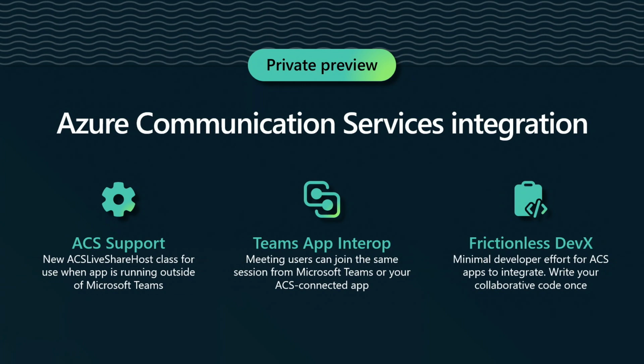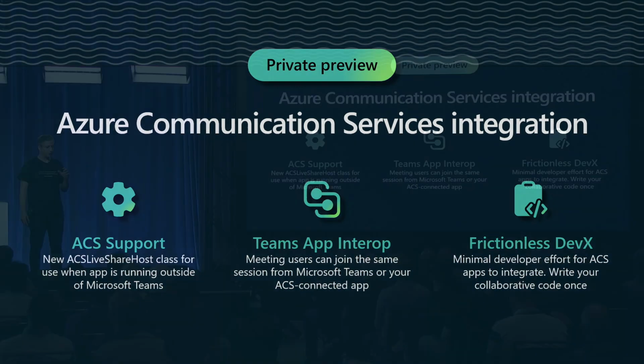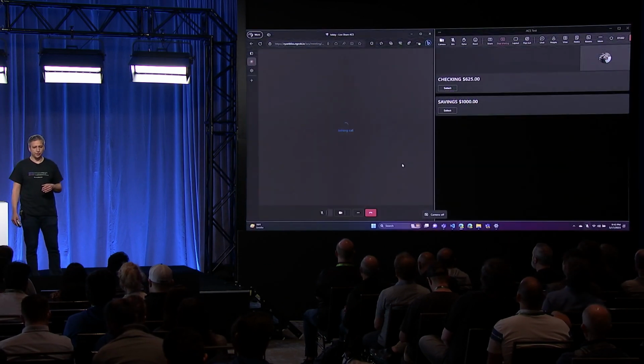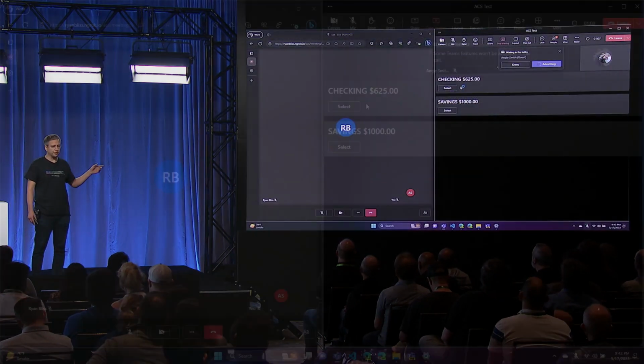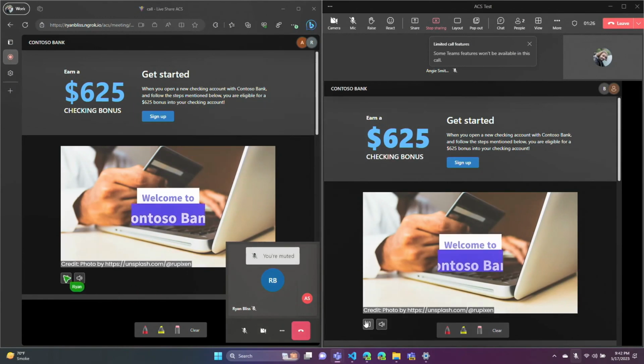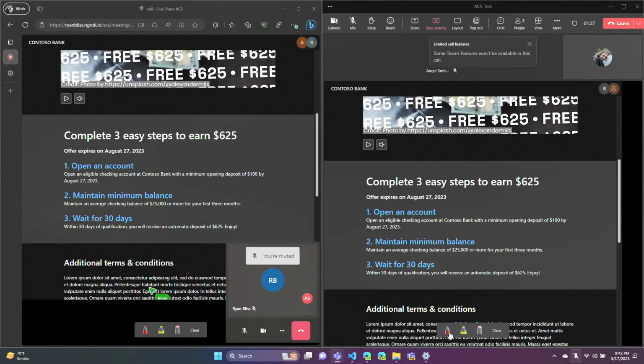And one more thing. We're also now working with Azure Communication Services. A lot of customers are building with ACS, particularly in financial services and more regulated spaces. We want to make sure that if you're cross-working between Teams and ACS, Live Share works well for you. In this demo, for example, you're seeing on the left-hand side that we're in an ACS-enabled meeting, joined to a Teams meeting.